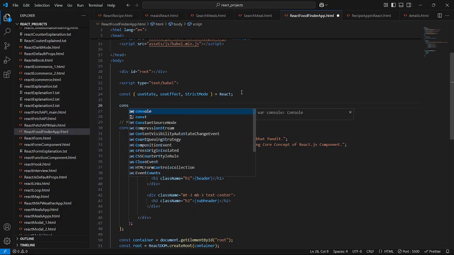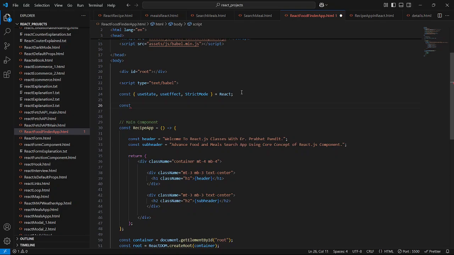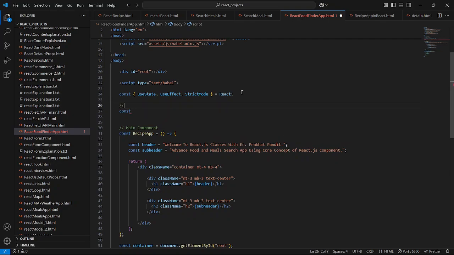Okay, so I'll create here first component. I'll write the comment also. So I'll say here first component. Okay, I will use here the fat arrow function. So I would like to use here the fat arrow function to create the functional component in React.js. Okay, so guys, here we are going to use the functional component, not the class component. Okay, we will use only the functional component. So we will stick with the functional component only in this video, in this session.